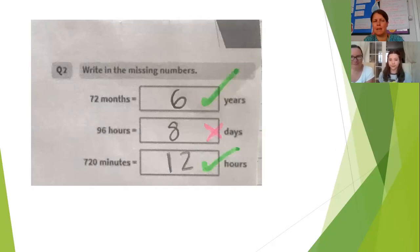Brilliant. And well done, Amy, actually, for including your mistake in there. You've been really, really honest, and you've included a mistake. It's an easy one to make, isn't it? We were talking earlier about sometimes we do think that a day is only 12 hours because a real day, if we talk about time and maths, is the day and the night. So it's not just the time it's light, but thank you for sharing your thinking there.